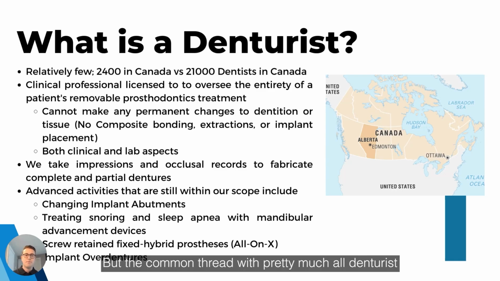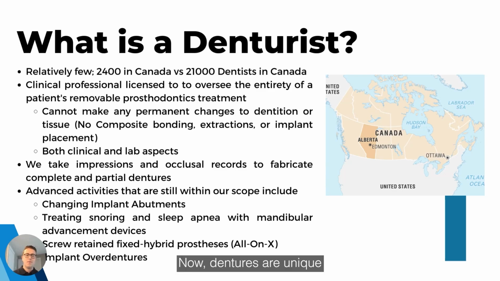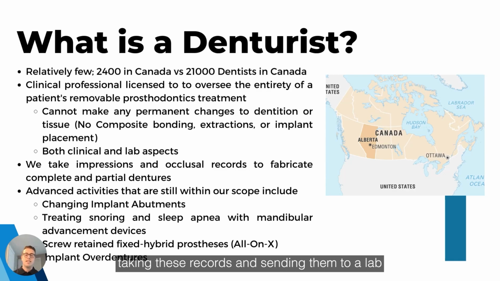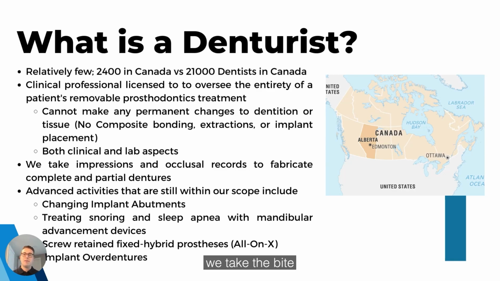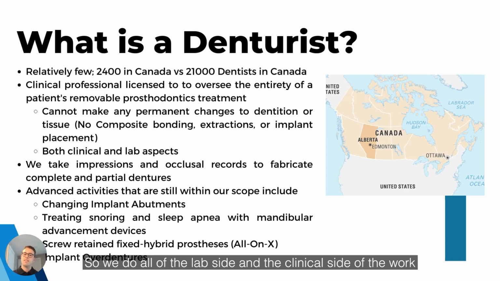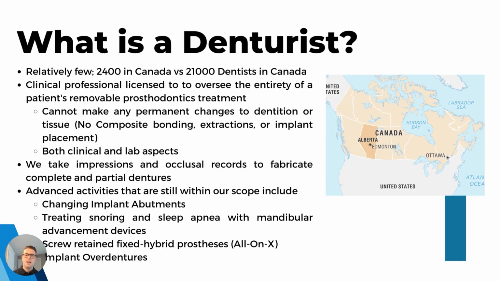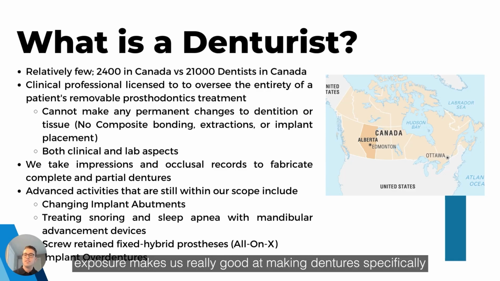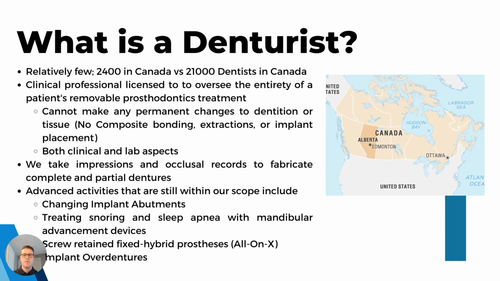But the common thread with pretty much all denturists is that we take the impressions and we take the occlusal records to fabricate complete and partial dentures. Now, denturists are unique in that we aren't just a clinician taking these records and sending them to a lab. We actually oversee the entire treatment. So we take the impressions, we make the bite blocks, we take the bite, we do the setup, we process the dentures, and we deliver the final denture. So we do all of the lab side and the clinical side of the work. And that level of exposure makes us really good at making dentures specifically.